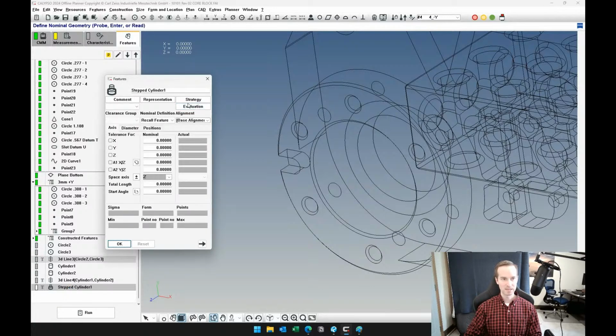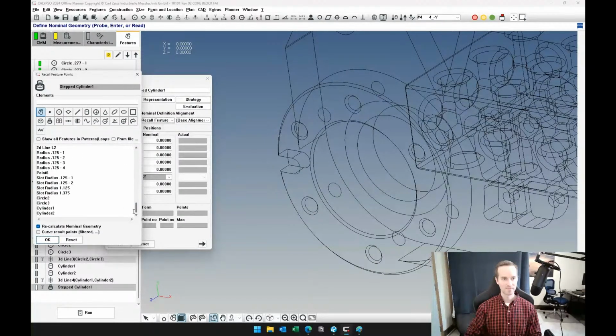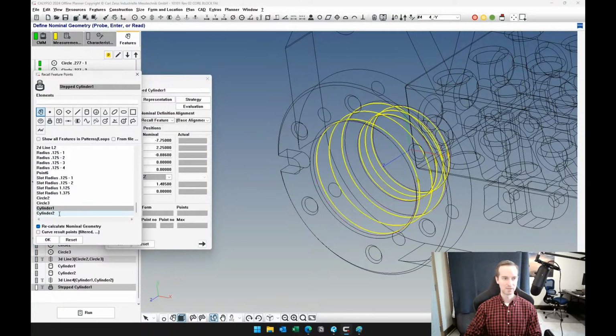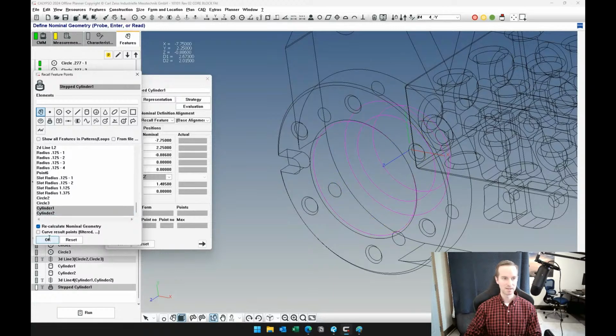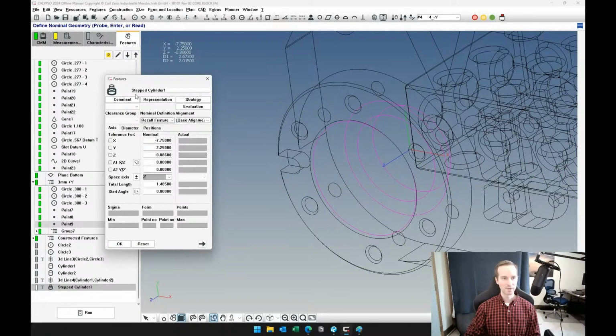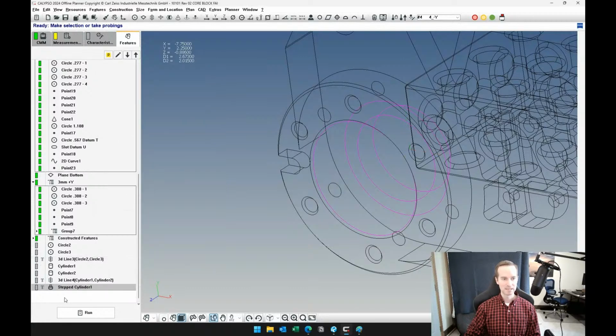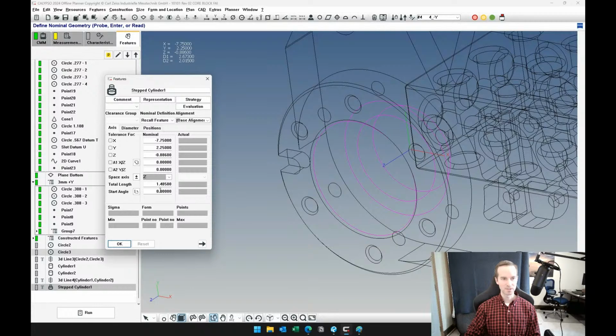So then we go recall feature points. Cylinder 1, cylinder 2 with the control key. And it's flashing on me. So we have the step cylinder, and it will give you two different diameters to report.